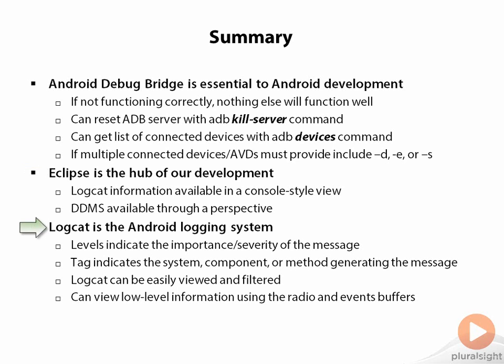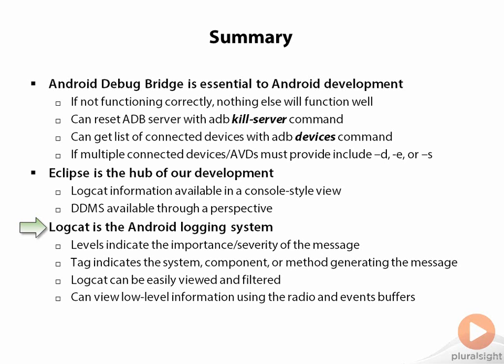And we finished up talking about the logcat system. Remember, logcat is the Android logging system. It's a structured storage in the sense that it actually has real values inside of it. It's not just a bunch of text. Things are broken out into levels. Levels indicate the importance or severity of a given message. Remember that levels are hierarchical, with verbose being the lowest priority all the way up to assert being the highest, and even technically a silent level, which doesn't show anything.